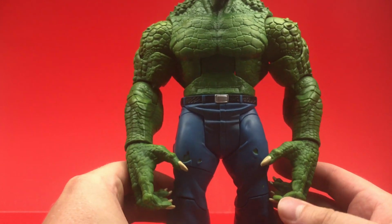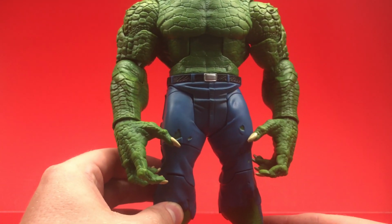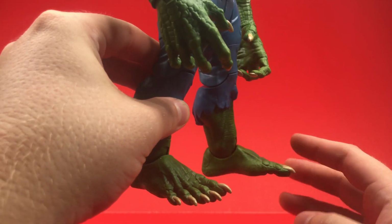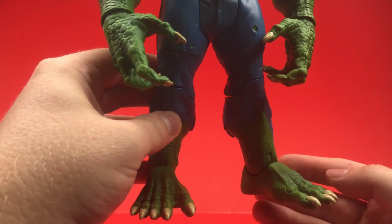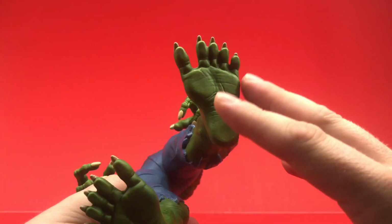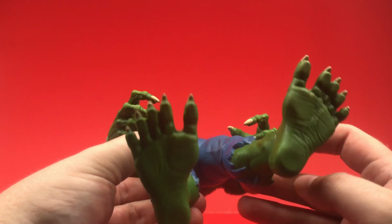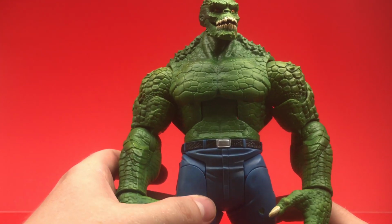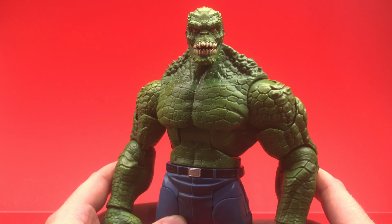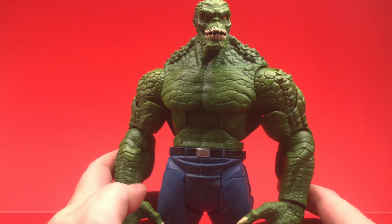You know what I mean? It's like, it's there, but I can kind of deal with it. He's just got a massive upper body, and he kind of has the Mattel Jurassic Park sort of thing going, where he's got these massive feet. And it works. It keeps him very steady. He's not going anywhere. Like all the sculpted details that he's got going on the bottom of his feet, I think it really adds to, not only is this being like a giant Build-A-Figure, and I think a certain Marvel Legends type company could kind of learn from this, make a giant sort of character, know what I mean?